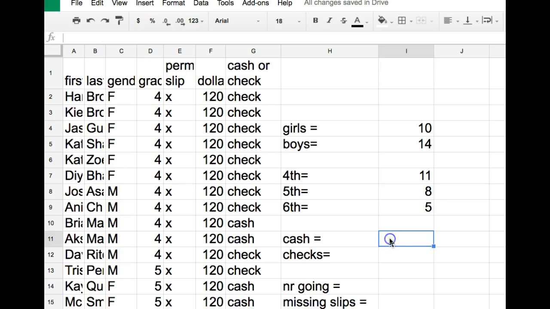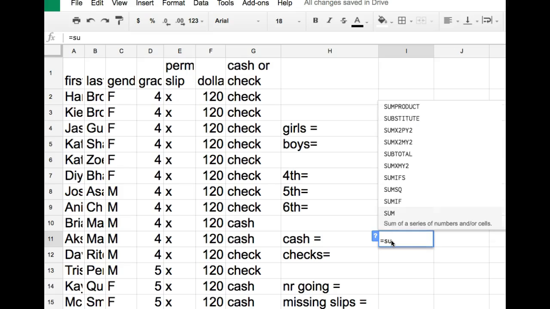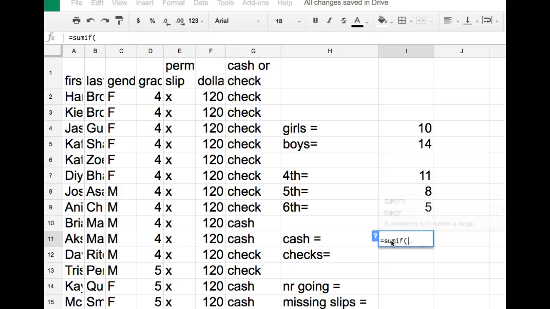Now we're going to use something that's like the countif, but it's going to use 2 columns. So you're going to go along, check, check, check. If it sees cash, it's going to count it. If it sees cash again, it's going to add that. So at this point, it should say $240 from cash. Up here, it sees a third one from cash. It's going to add 120 to the 240. That is using the sumif. So it says, I'm going to add to the sum if something happens. So we're going to look first in, we're going to be checking G $2 colon G $25.